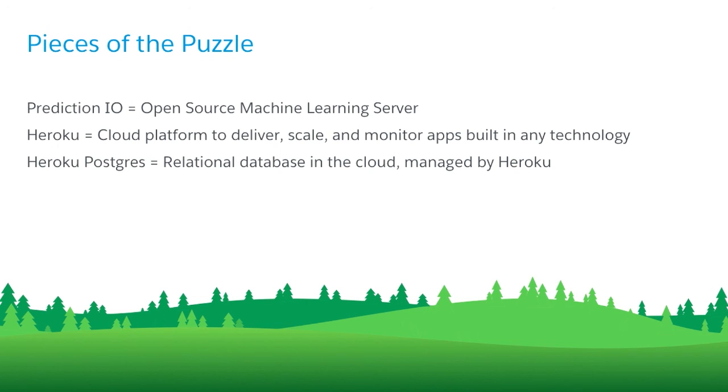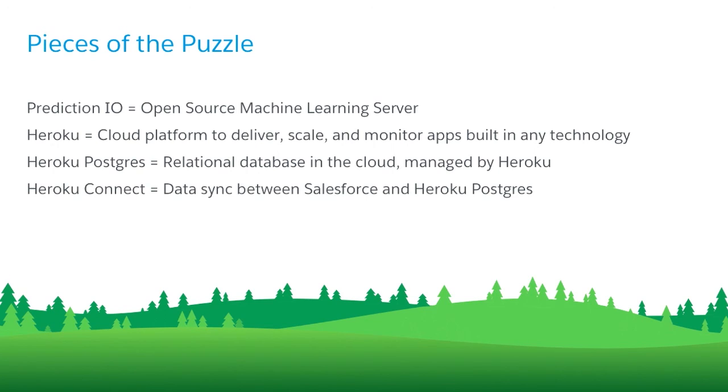So the Dreamhouse application, the web application that we saw, the one where we saw the properties and the favorites and the recommendations, all that stuff, that's actually running against a Postgres database. So that's actually going to a Heroku Postgres database to get that data out. But you may have noticed the data is in Salesforce, and so there's a technology called Heroku Connect that now synchronizes data from Salesforce to that Heroku Postgres database and synchronizes it back, so it's optionally bidirectional synchronization of data. And so now I have this scalable relational database that I can use for my front-end web and mobile applications, and it's read-write both ways.